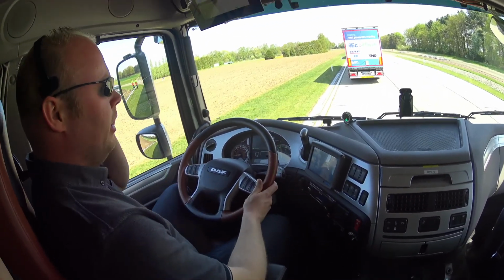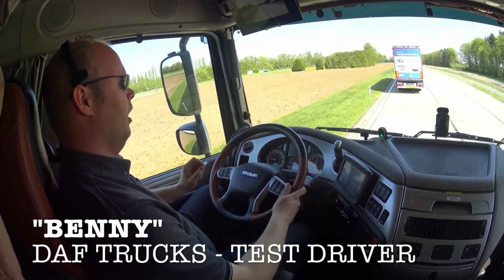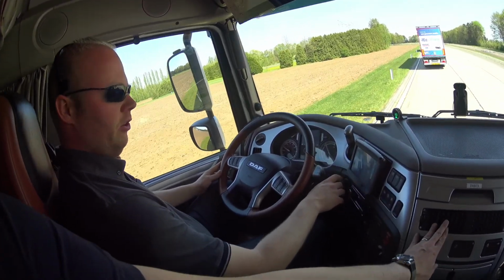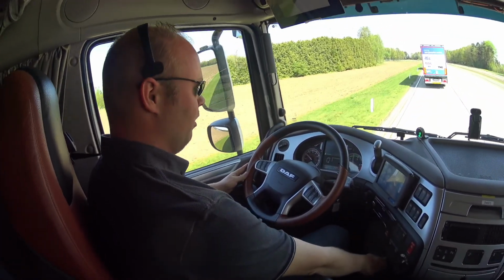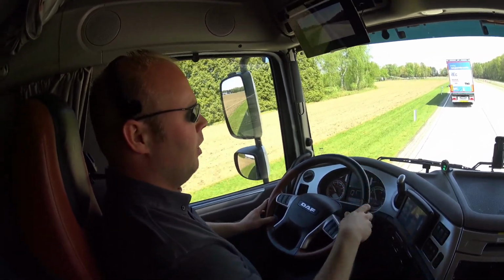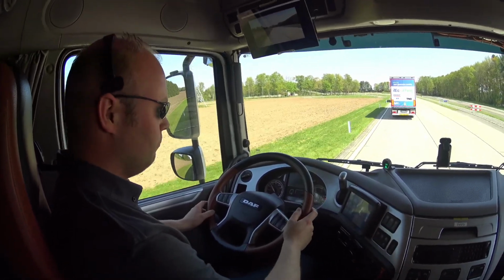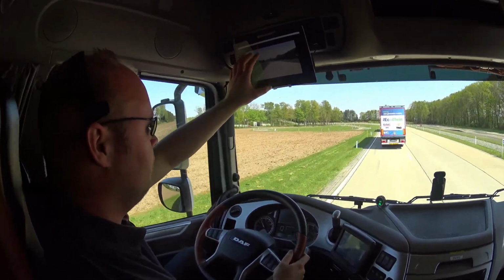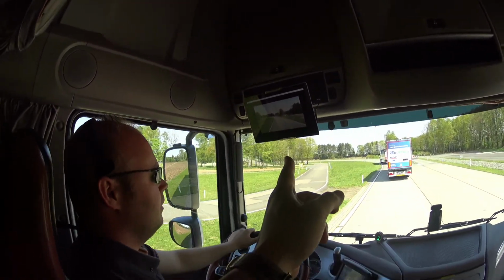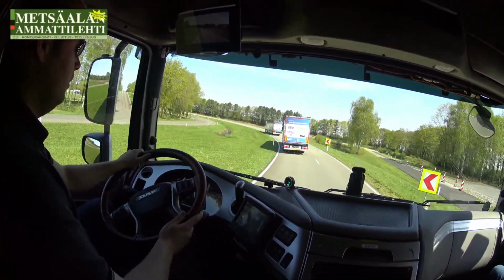Okay, we start with adaptive cruise control mode. I have my cruise control start here at 90 km per hour. We all accelerate automatically now, but now we drive on the adaptive cruise control radar sensor. Okay. Here I have a screen. The first truck has a camera. This is the view from the first truck, okay. And now we have a lot of view.